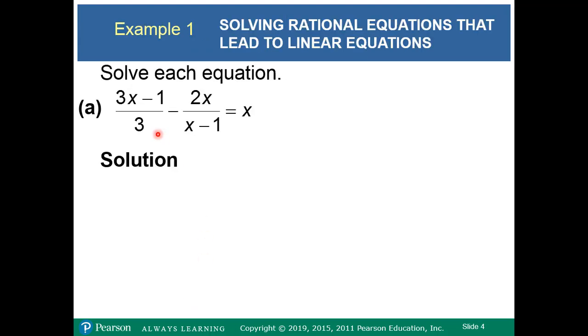So if we look at this one here, we want to solve this equation. We want to solve by multiplying first and getting rid of these rational expressions. We want to get them into looking like a regular polynomial. So we want to multiply by the least common denominator. Well, the least common denominator is going to be the product of both of these, because they don't have anything in common. So it's going to be 3 times x minus 1, and that's what we're going to multiply by. And that will get rid of the 3, and that will get rid of the x minus 1 here.